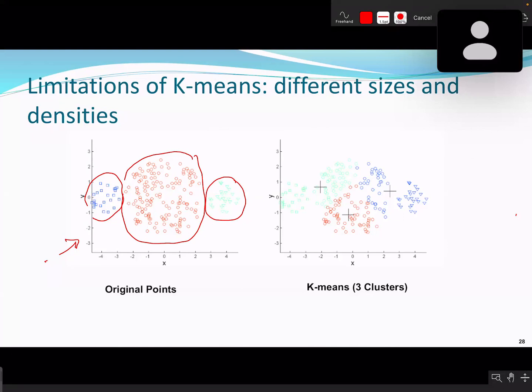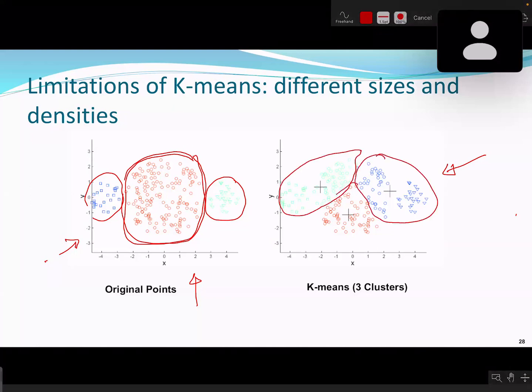Now, you apply k-means. Let's say when you set k to 3 for this example, you probably would get this clustering result. You notice that this big red cluster is incorrectly split by k-means into a number of fragments. So we run k-means on this data set, and we find that k-means gives us this clustering result. Again, this big red cluster is split into fragments, into subparts, by k-means.